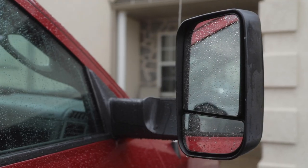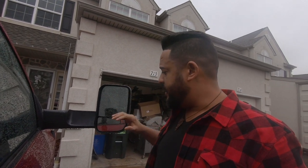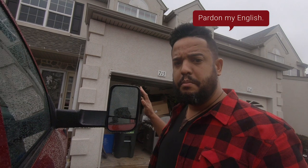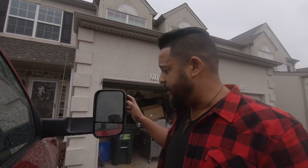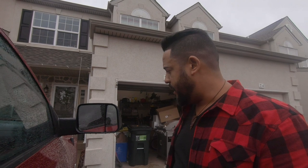I can tell you right off the bat that I do like this one much more — it's just better. It feels better, it feels a little heavier than the clip-on, but the field of view is much better. I can see much more in both mirrors, the regular one and the wide-angle one. I know I'll have no trouble looking at the trailer or my blind spot, and I really like that I can just fold it down and it becomes the regular mirror I used to have.